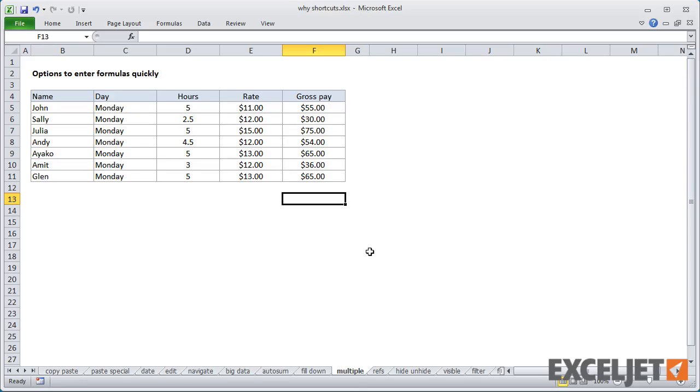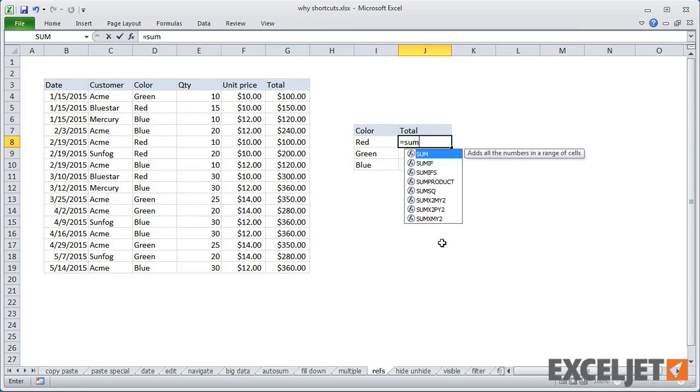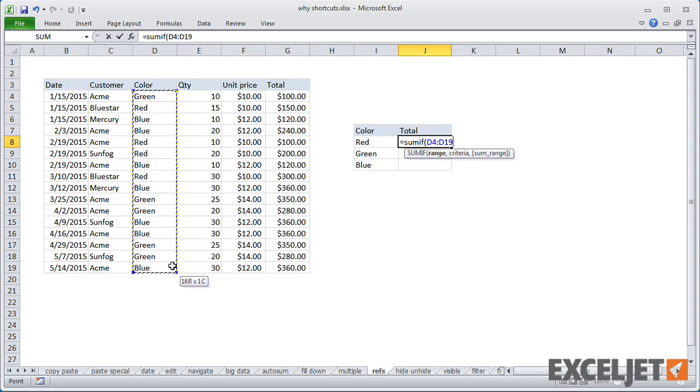So speaking of formulas, let's look at a shortcut for toggling absolute and relative references. In this worksheet, I want to summarize sales by color, so I can use the SUMIF function. To do that, I'll need to enter a range and criteria, and then a sum range.